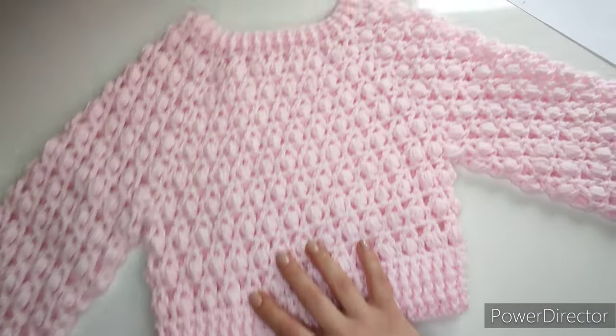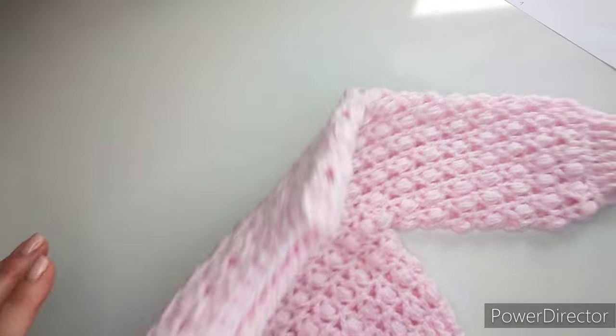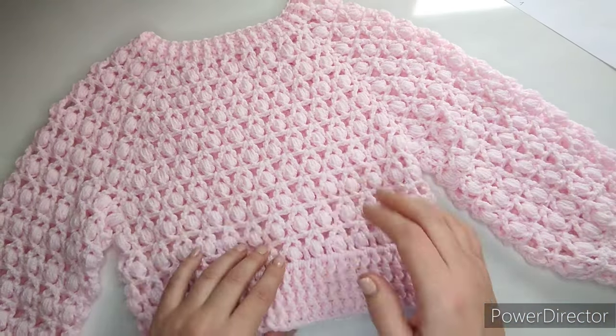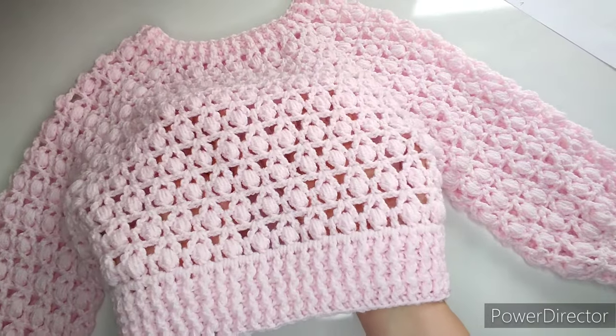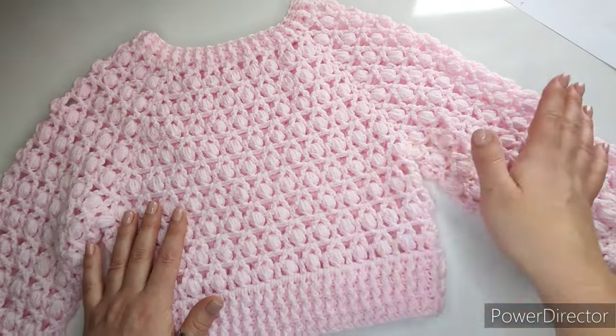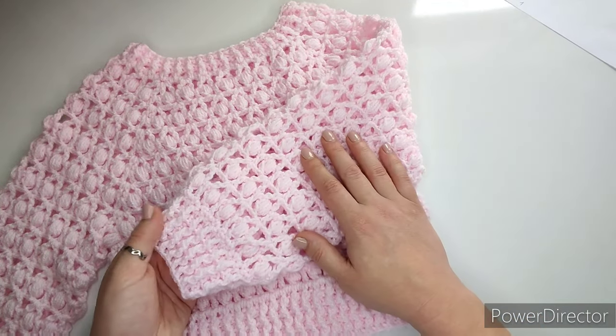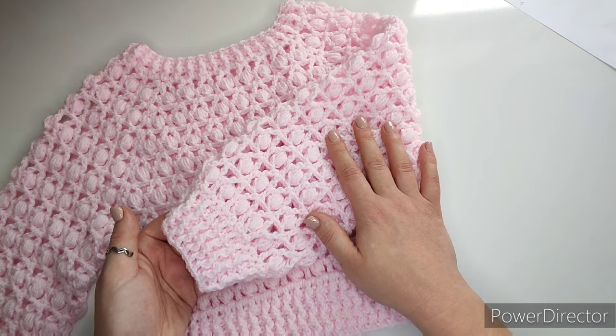The next one is the one that I am making in this tutorial. This is a size 5 to 6 years, so the biggest one that you can actually make using my chart. Again, exactly the same, just a little bit bigger, and I have it in light pink.